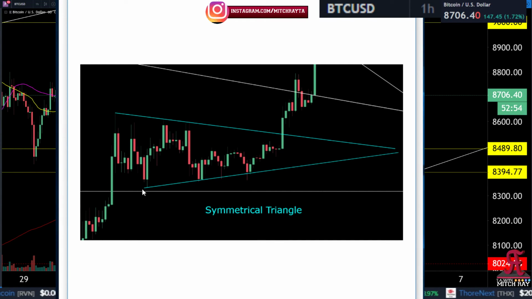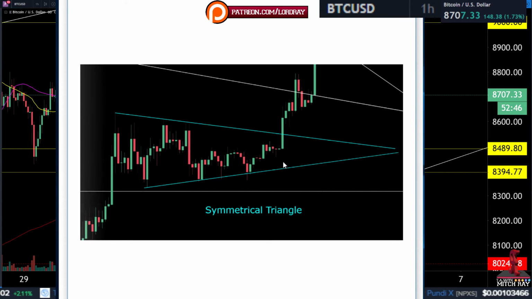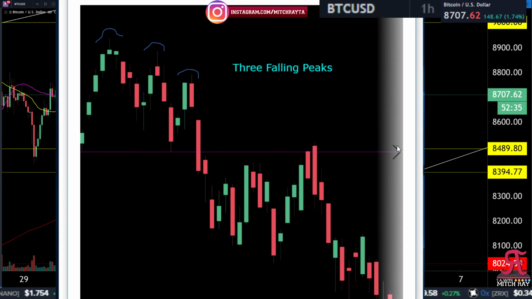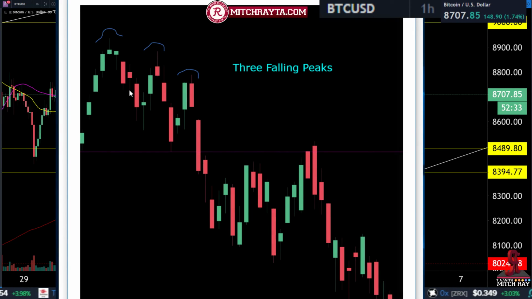It's the psychology of price contraction. You can clearly see after the fact, right? 2 touch points there, and then 3 touch points here. Still, to me, it seems like a really good looking pattern. The measured move was hit perfectly and went much higher, I think. There are so many symmetrical triangles. Broke out. All right.